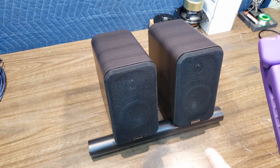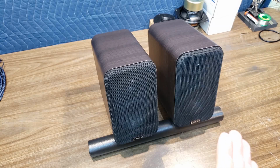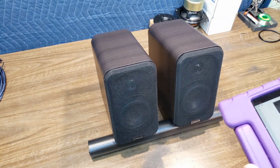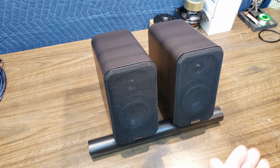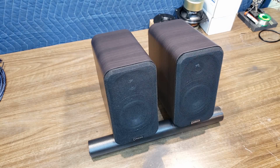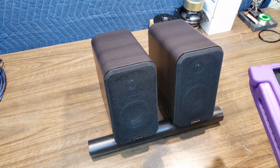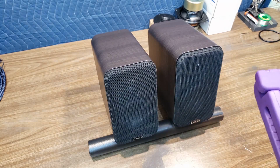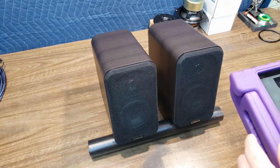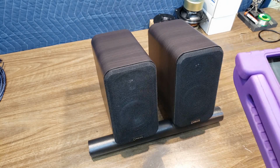Impedance, they list 4-8 ohms. I'm not sure why they do this. Just probably to let people know that these will work fine with amplifiers rated 4 or 8 ohms. I tested them with a multimeter, and they tested out at 3.5 ohms, which is normal. A lot of speakers don't actually test what they put on the sticker on the back.